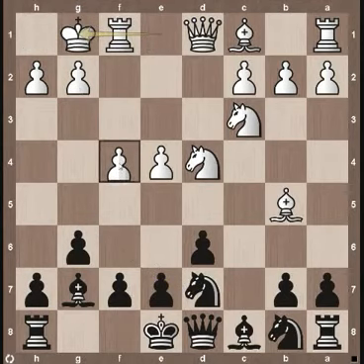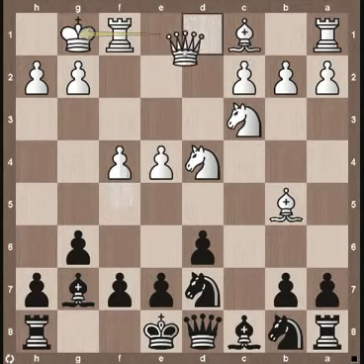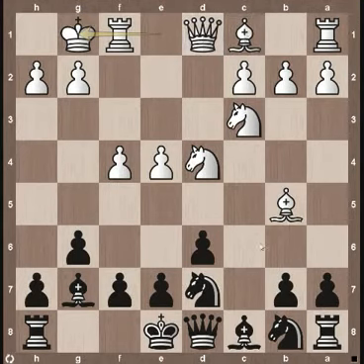Again, he still has his pawn on f4, so he can start to push that forward and put a lot of pressure. He can always get his queen involved into the game. He can get his dark square bishop involved into the game. It's going to be very hard for black to put a lot of pressure on white right now.